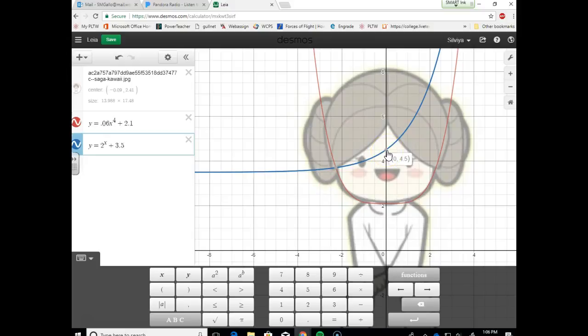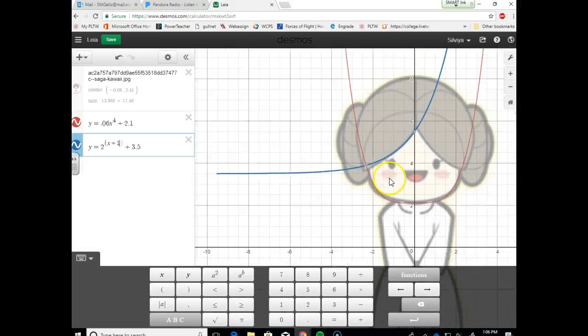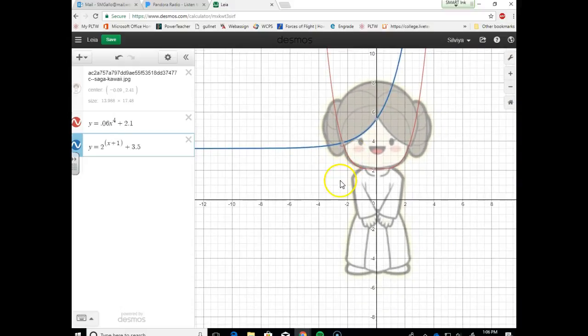However, it looks like I just need to shift my function to the left a little bit. If I want to shift to the left, then up where my x value is, I would have to add something. So how about +1? Look at this perfect match. I know that here at the ends, it doesn't look like it matches perfectly, but remember, you can always remove the image afterwards. As long as it matches with the other lines, that's perfectly fine.